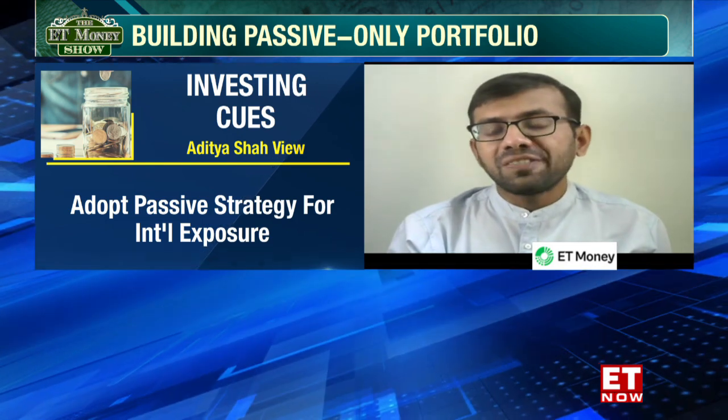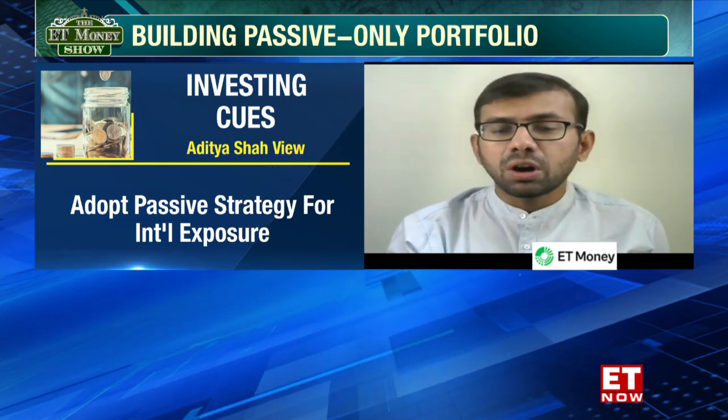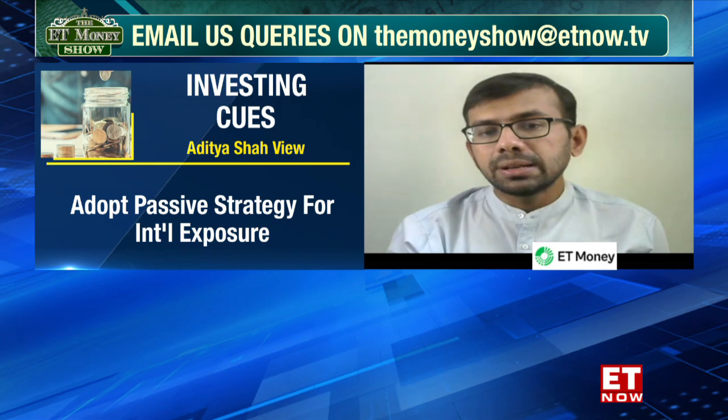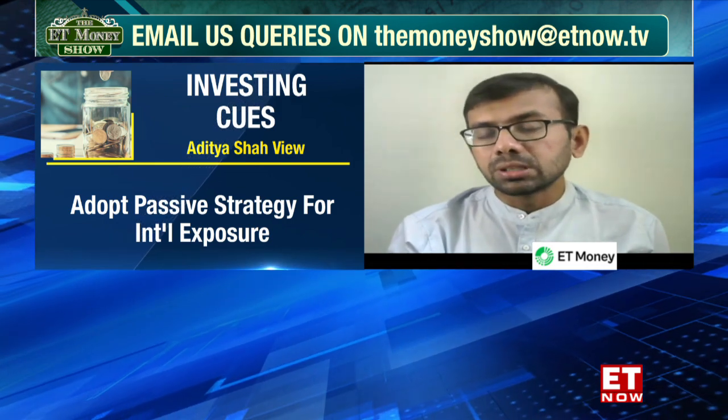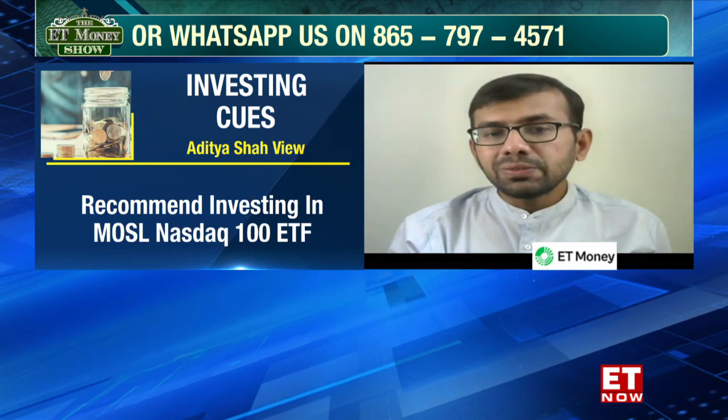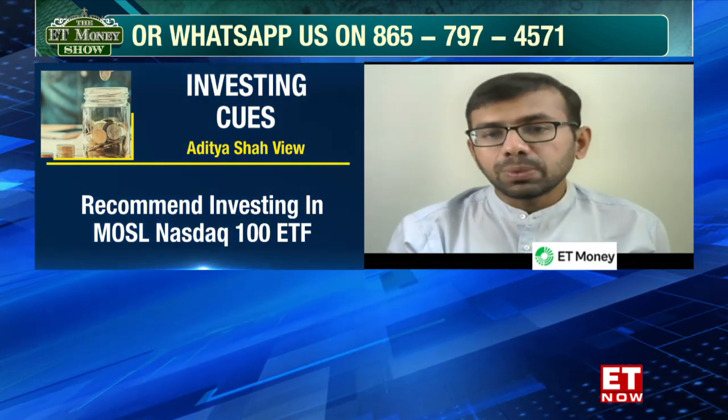Go after the flexi cap funds. Flexi cap funds offer good returns over a period of 5, 7, 10 years. We have seen, for example, the Parag Parikh flexi cap fund did 21% return over the last 5 years. So a flexi cap fund will work. A mid cap strategy will also work since he's a millennial and he's just starting off his investments.